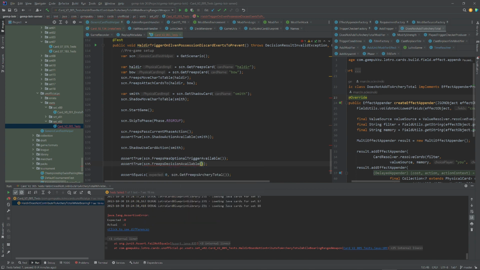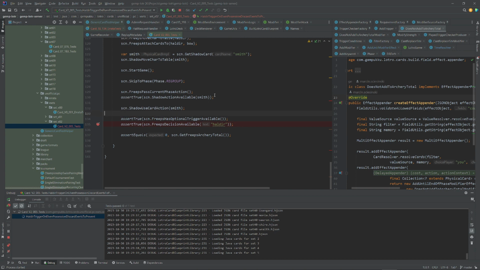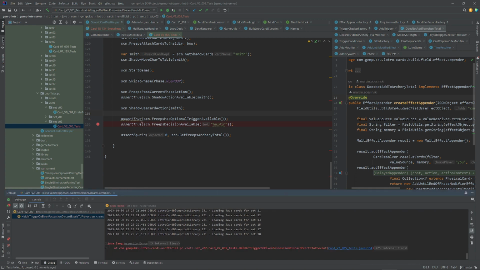Freeps decision available. And we are just going to put Haldir in here. Now, let me actually go ahead and run this just to demonstrate what exactly we're doing here. So when Gemp asks a user to do something, it's going to present it with a certain amount of text, and oftentimes we want to check specifically what text is being presented.